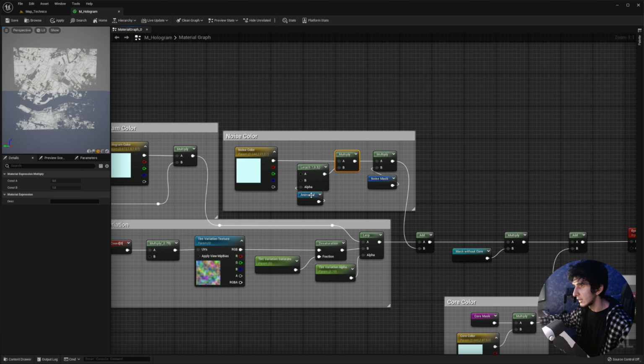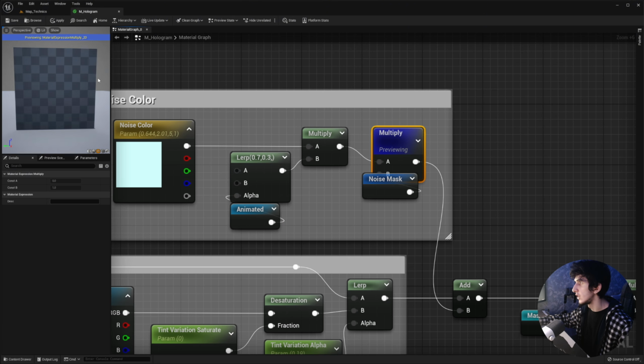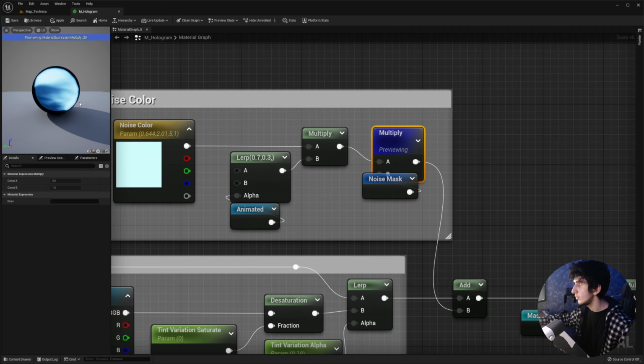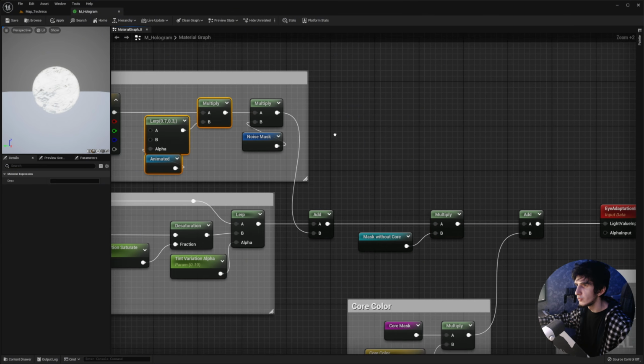In order to use it now, observe closely as the pulsation occurs. You will notice that our noise will become significantly brighter and more intense. See how it clearly lights up and becomes much more vibrant every single time the core pulses in rhythm with the energy. For this, we added this kind of animation.